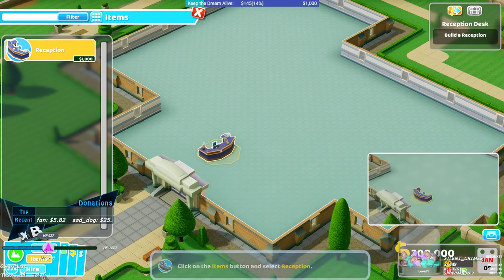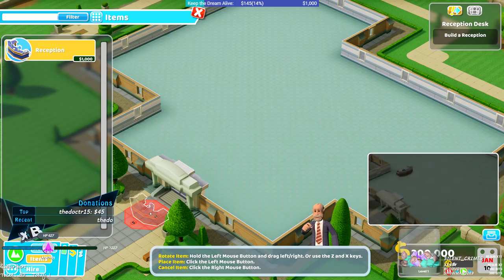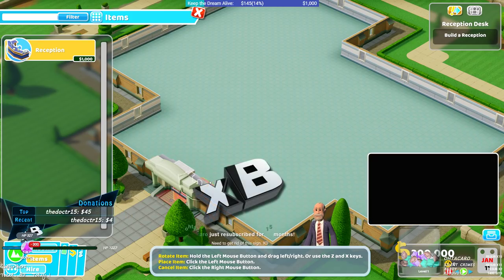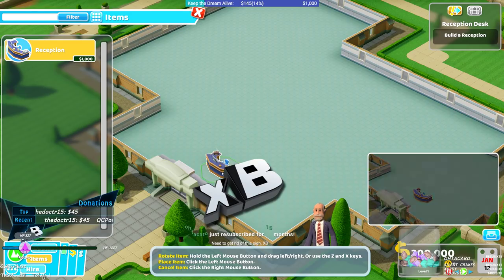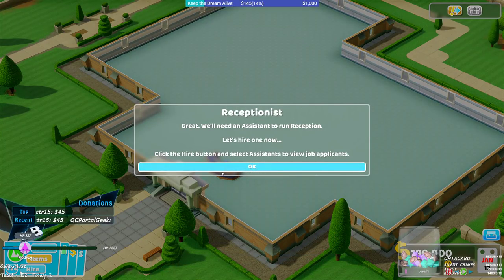Items, reception. Is there a way to? Aha. Let's put it right inside the door, right here. Perfect, right? Because it should be the first thing, right? No? Okay. All right. See what we... Blam! Perfect! So good at this freaking game.